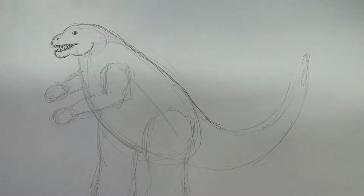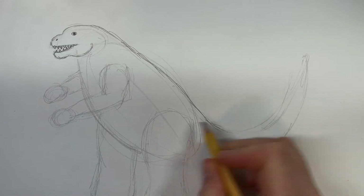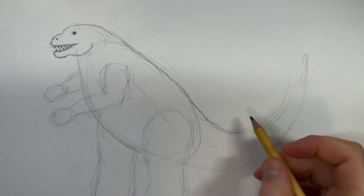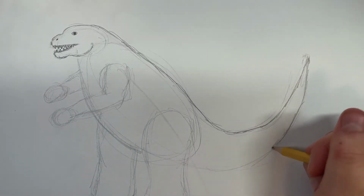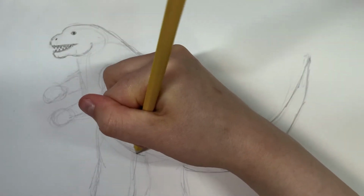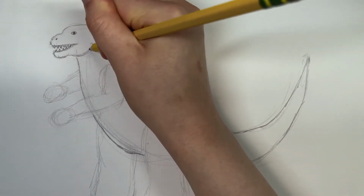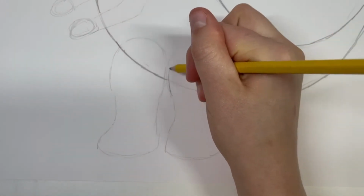So as I progress with my drawing, I gradually get darker and darker with the pencil lines, and to achieve that, it's just about the amount of pressure that I put on. So if I don't press as hard with my pencil, I get lighter lines, and if I press a little bit harder, I get darker lines. And this helps me gradually draw in all of the line work. I'm gonna define his belly a little bit here. Let's do his back legs.